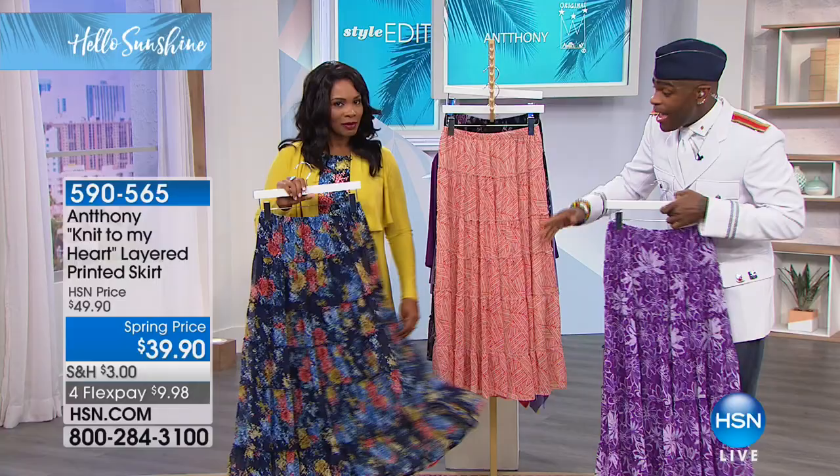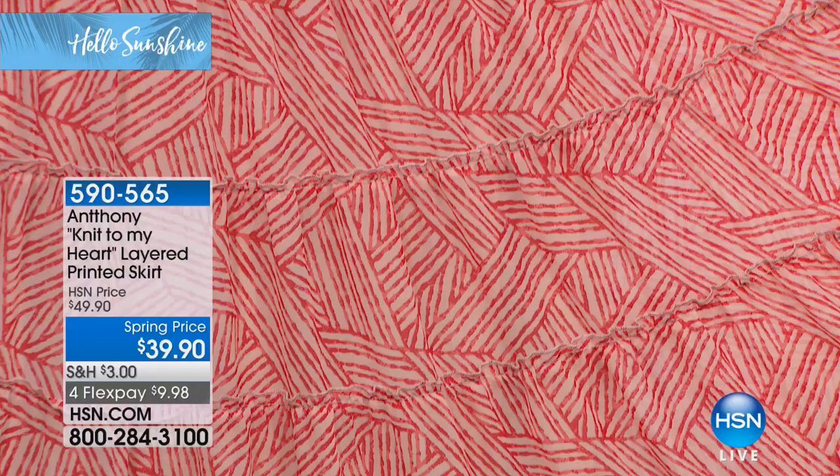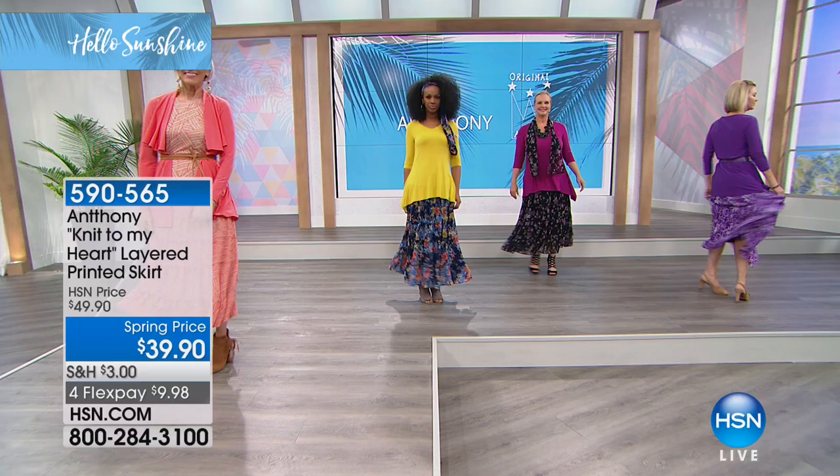Each one has a personality. This one has a basket weave pattern with delicious corals back to bisque beige. It's a tiered skirt — one, two, three, four, five tiers! Can you imagine the sewing room? My team of rock star sewing operators rowing and rowing to create all these ruffled layers for you.